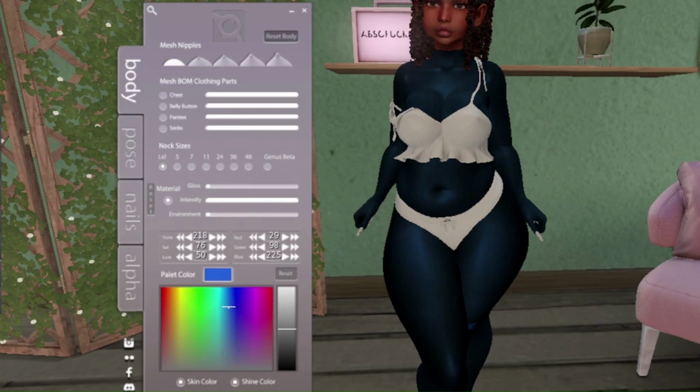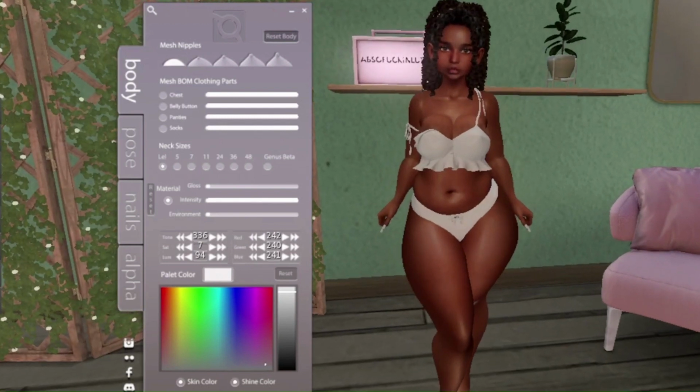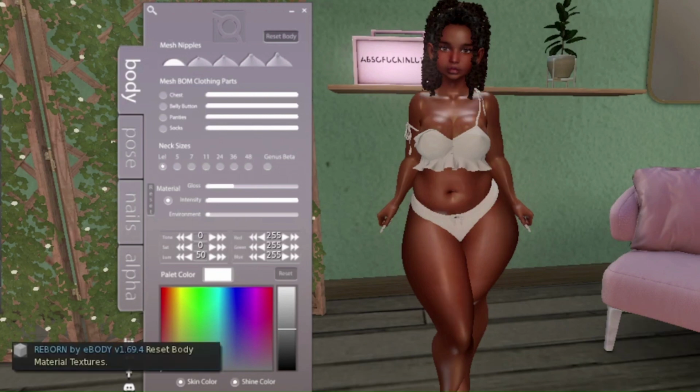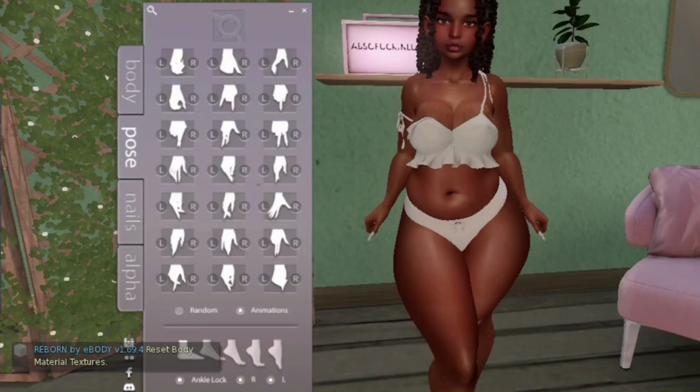When you're done and you want to go back, the simplest thing to do is just to click reset. You could go up to white, that will generally go back to your default setting, but if you don't want to mess things up, just always press reset. Another thing that I like about this body and the HUD is there's a lot of reset buttons, so in case you mess something up and you're scared, don't feel scared to just reset.